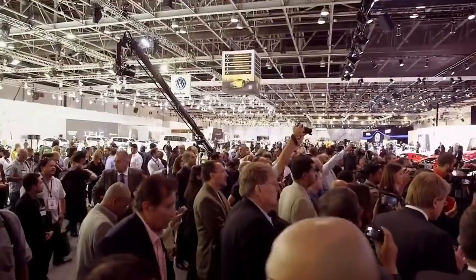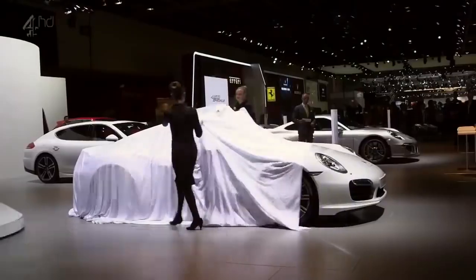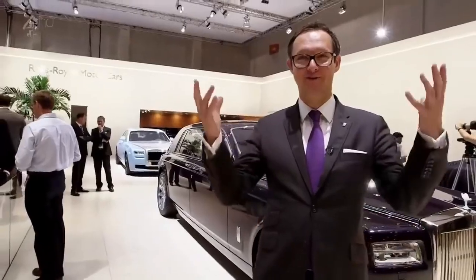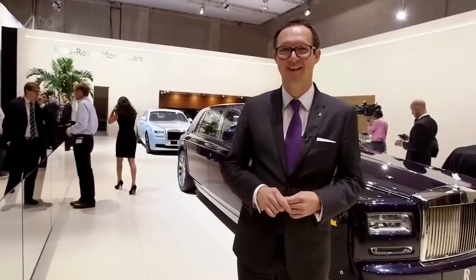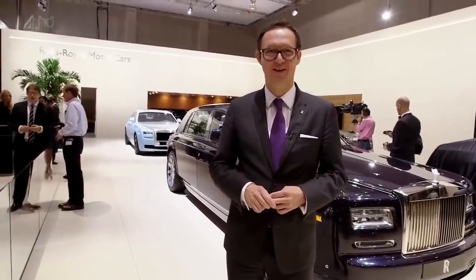Car enthusiasts, journalists, and even Dubai royalty gather for a glimpse of the latest creations from the motoring world. For us, kind of a crescendo now. You know, it all comes together. Torsten is giving a speech. There's also a little bit of surprise in that speech. I think a nice message to the people attending the press conference today. There are rumors that the Celestial may have a buyer.